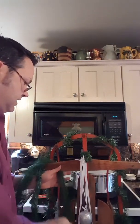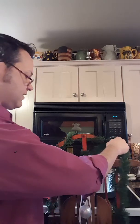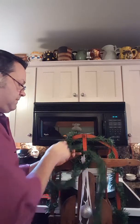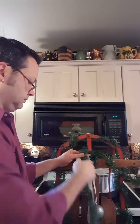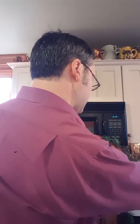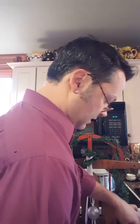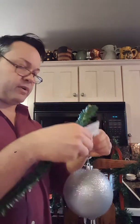Take this, wrap it around this cross piece here. I'm going to cut this. Put it through there. And then just to finish it off, I bought these big silver balls.